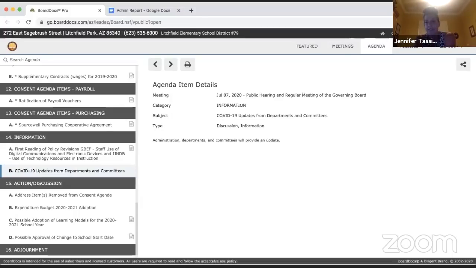And again, that's still a working, living, breathing document as we hear and learn new things each day from the news or whoever we're hearing from, like the CDC. That has changed quite a bit, even in the last couple of days. But overall, I think we have a good general handle on what the non-negotiables will be for when we do return to campus. So do you have any questions? It's a lot of information, I know.